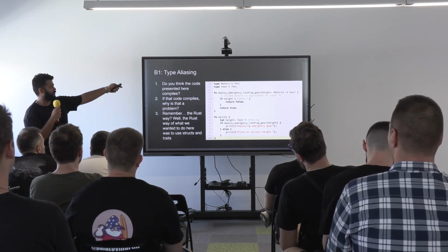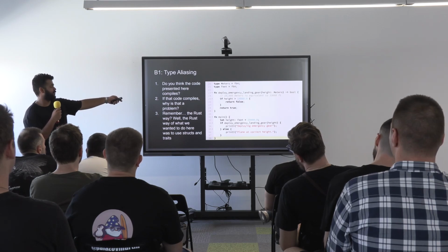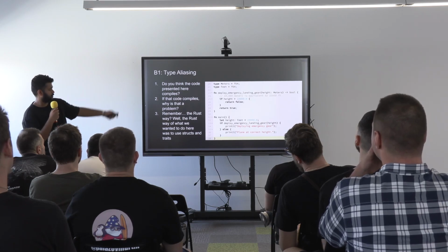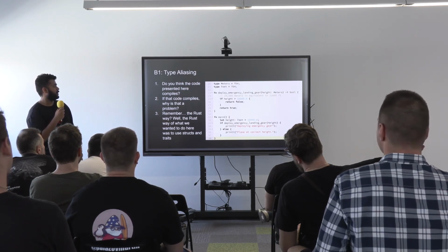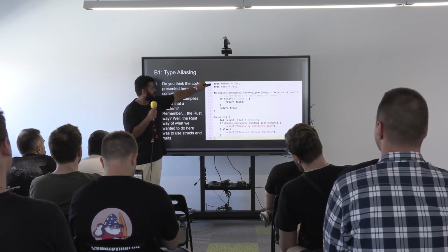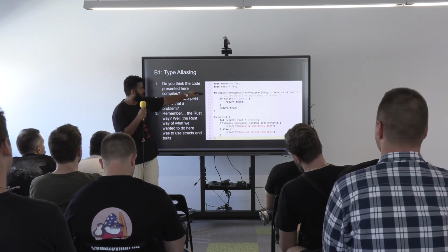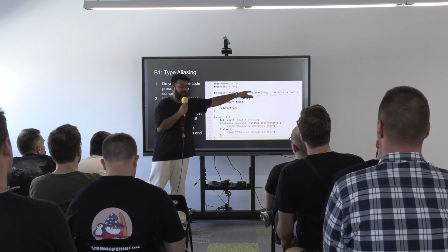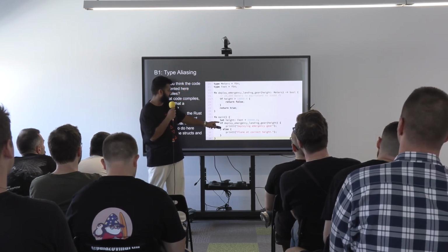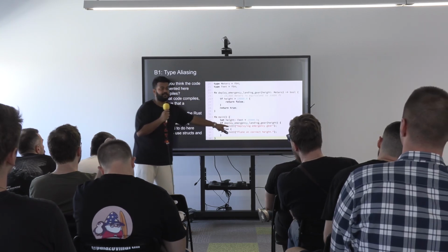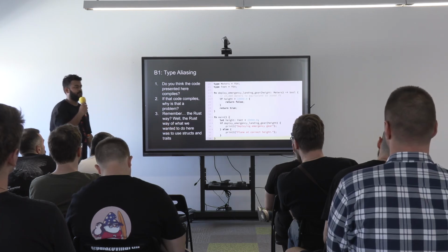So, if you can read this code, can you tell me if this would compile or not? I'll tell you what the caveat is. I've defined two types, meter and feet of f64. And the deploy emergency landing gear function takes height in meters. But in main, I've called it with height in feet. So does this thing compile or not?